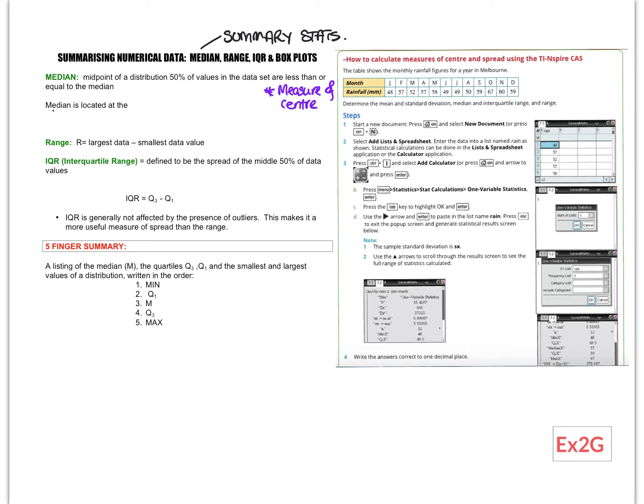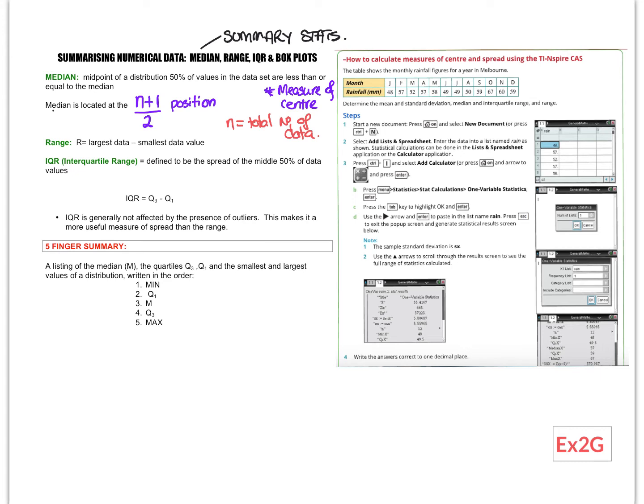So the median is located, and we say at the (n+1) divided by 2 position. So it's not the number, it tells you where the median is. And who can remember, when I refer to the letter N, what am I talking about? We've used it before. Yeah, the total number of data. So just write that: N equals total number of data, so you remember. And we'll do a few examples in a minute, because sometimes it's quicker to be able to manually know how to find the median compared to putting it into our calculator.